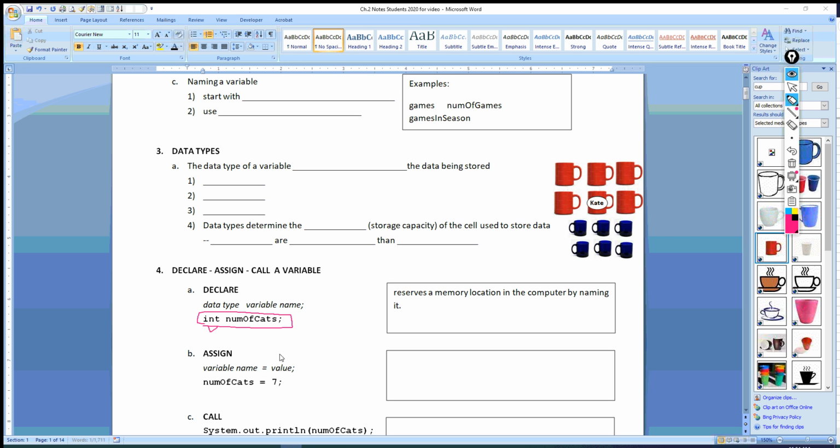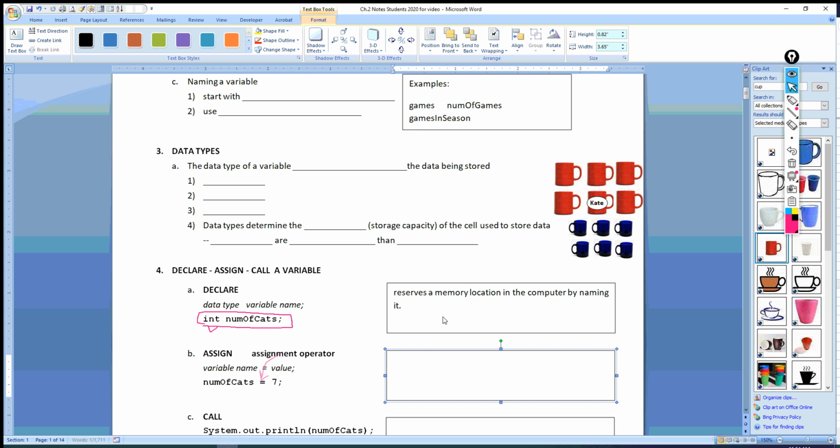So this right here, we don't call that an equal sign. It's called an assignment operator, right? So assignment operator, because it operates an assignment. It operates the storing of the 7 inside of this memory location.